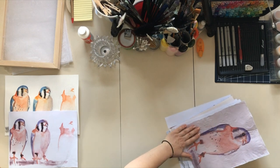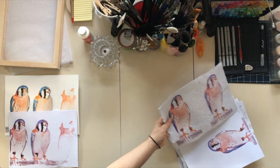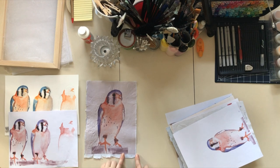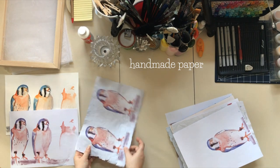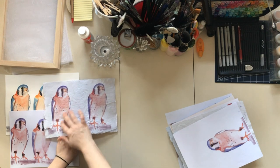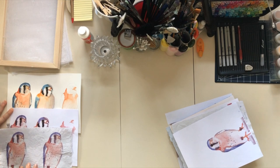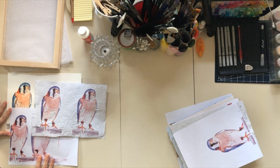This next one is a scan that I did of the bird, which I pulled into Photoshop. And as it printed, as you can see, it also printed the background to try and color match. And then on the opposite side, I ran it through the printer again just to try and figure out what was going on with the color, because as you can see, the blue specifically is really more of a purple instead of the original blue color.